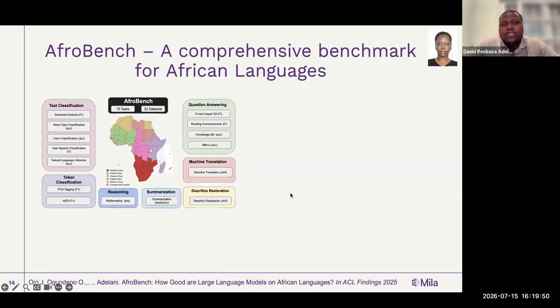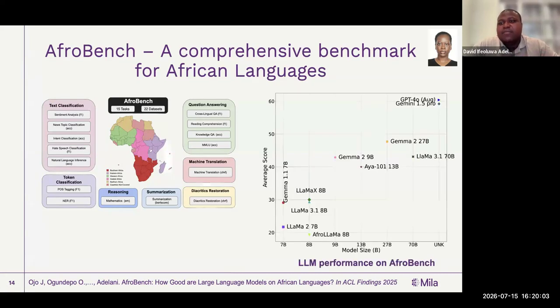So we did another project by my master's student, who I think has already finished her master's now, called Afrobench. We try to scale all the evaluation to many tasks, but the performance is very similar. So IrokoBench already captures the same thing you will see in Afrobench, where the proprietary models are on top, and then some stronger open models are in the middle.